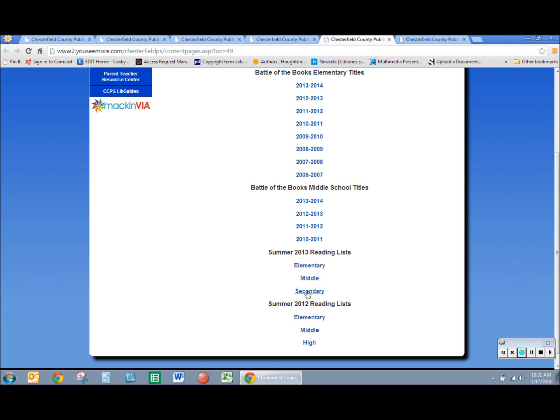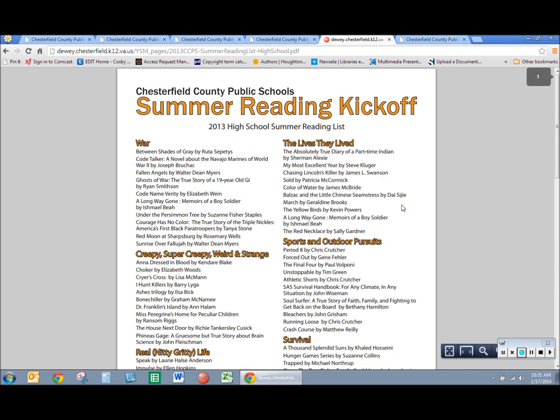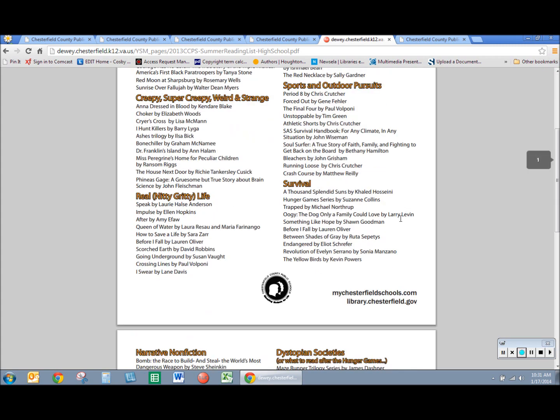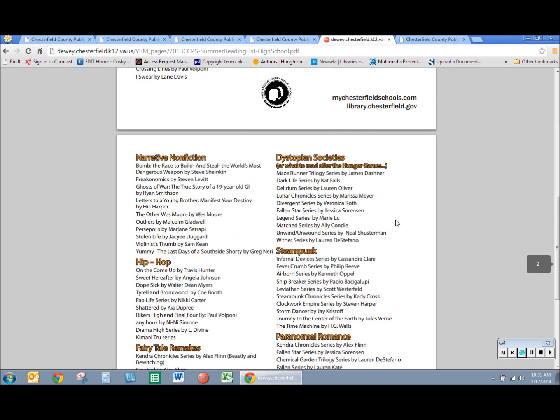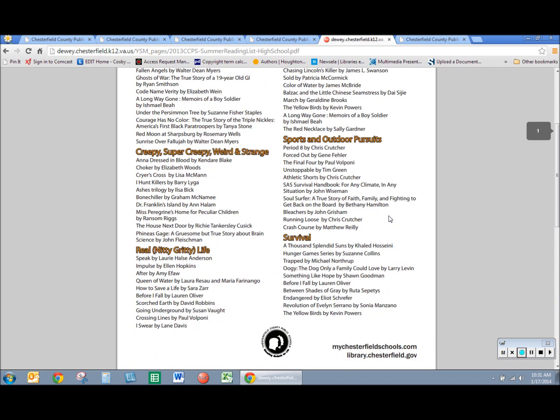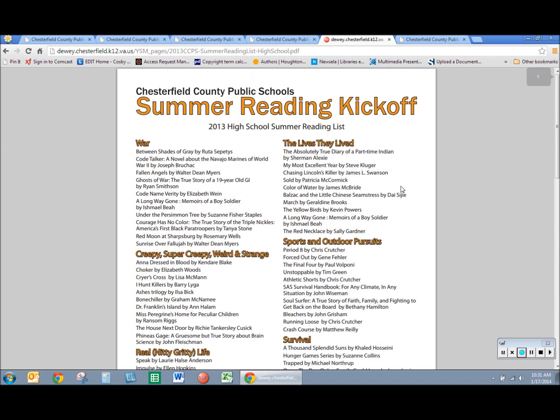And of course you see that secondary is here, and these are the books that we posted both at the public library and at Barnes & Noble around the county, just indicating books that would be really good to read. These are really wonderful when you're looking for something to read and you're not sure what you want. This gives you great ideas because it was compiled by a group of librarians.